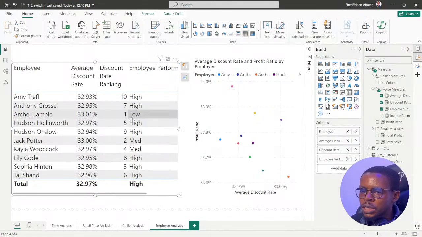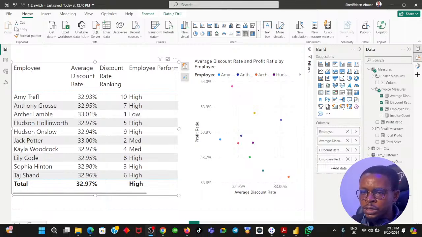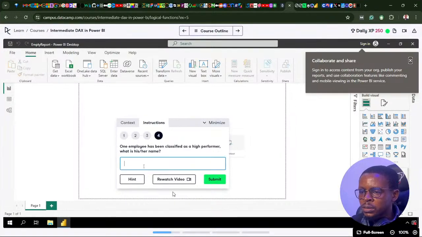I could just go for this Mr. Lambert, then I come back, because this Archer is the only low we have here, based on the fact that we went from high to low. If we've gone from low to high, I think this should be the highest ranking performer that we have here. So let's log in this Archer Lambert.